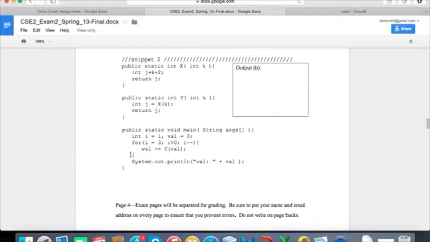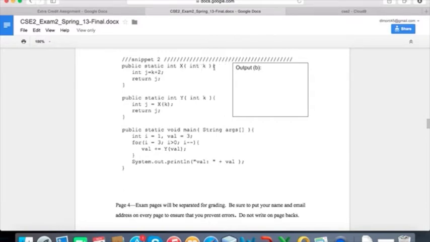Third time around. So coming through the loop again, i equals 1, checks condition, still fulfills it. Okay, and val plus equal y of val. So now keep in mind val is 18, like you've written it down. Plus equal y of val, which is y of 18. Calls on method y again. Passes 18 through to here. So 18 is now in k. int j equals x of k, which is x of 18. Method x called. Pass 18 through here.